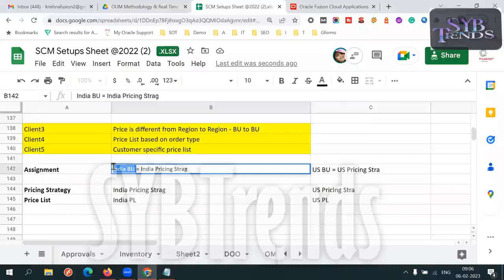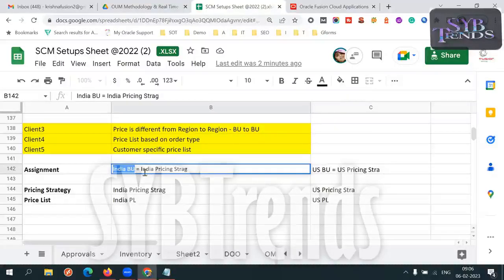So here, the question is the mixed situation. Not only based on the BU, but based on the customer also. Okay. So here I have used only one condition, that is the BU condition. You can also add one more condition if you want, customer also. You can add one more condition called customer here itself.